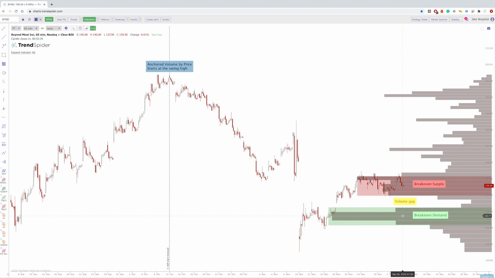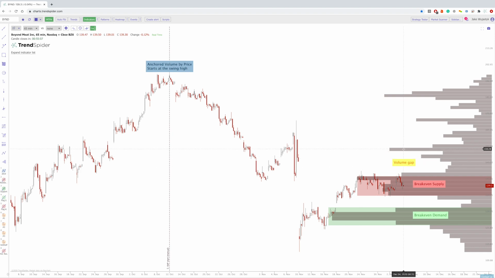Anytime the price is above a volume shelf like this, it's going to act as break-even demand. Anytime the price is moving up into a volume shelf like this, shown in red, this is initially going to act as break-even supply and possibly act as a demand zone if supply dries up. Once we get any uptick in demand, the price is able to move quick. Notice how we have a volume gap above here. If the price really did start moving through, let's say 145, then the price is likely going to move rather quickly through this volume gap to possibly test this area above.